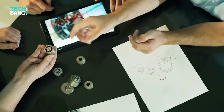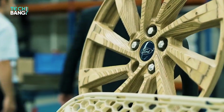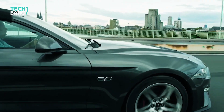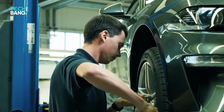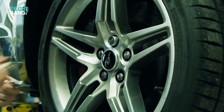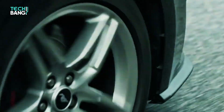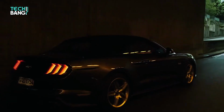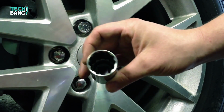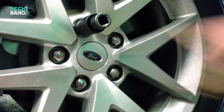Ford worked with industrial 3D printing supplier EOS to create the locking nuts, which feature unique contours based on the driver's voice. Not a fan of voice recordings? Don't worry. Ford says drivers could also use something like the car's logo or their initials to create the pattern if they don't want to record their voice. The nuts and key are 3D printed using acid and corrosion-resistant stainless steel. Inside the nut are unevenly spaced ribs and indentations to prevent a thief from making a wax imprint of the pattern.